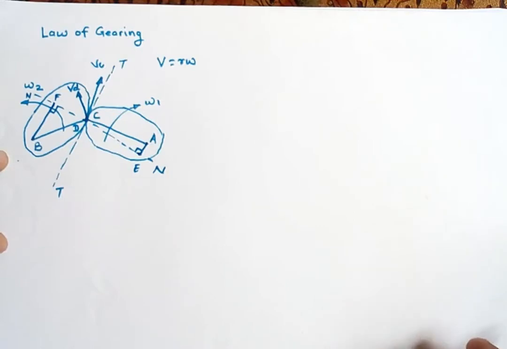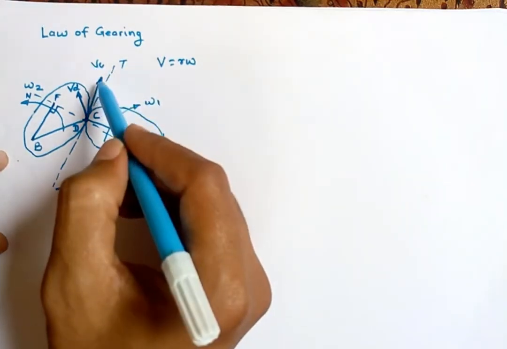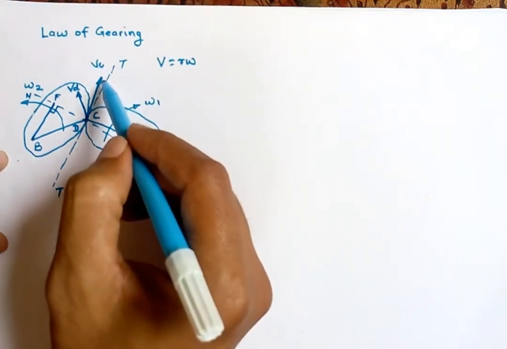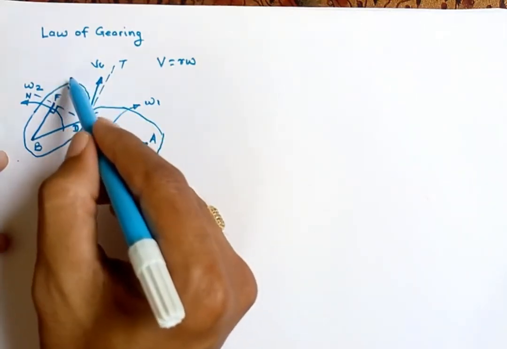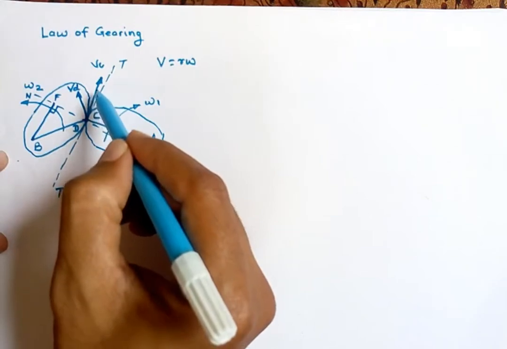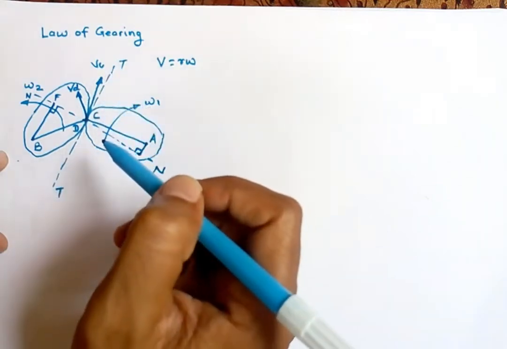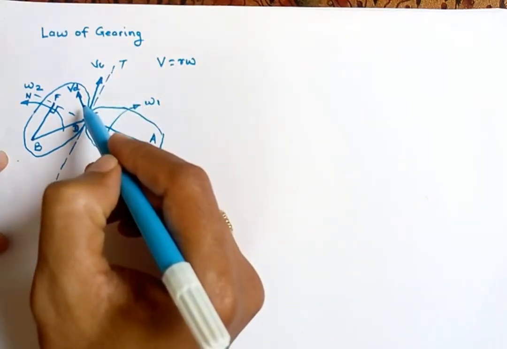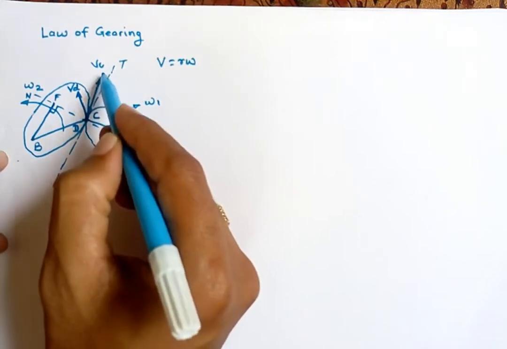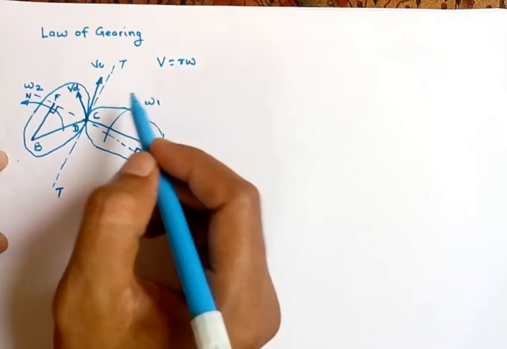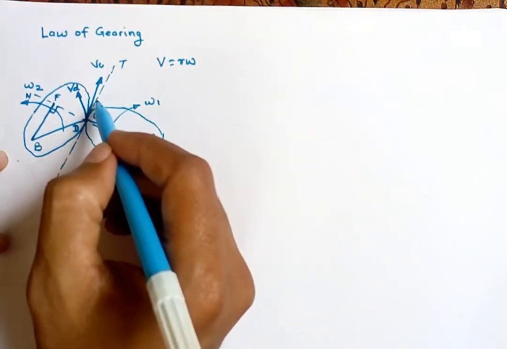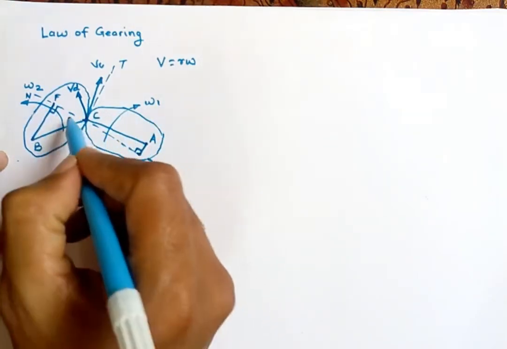Now the velocity will have two components. If we consider the point C, its velocity Vc will have two components, along the common normal and along the common tangent. Similarly, Vd will have the component along common tangent and along common normal. For that, we'll need the inclinations of VC and VD along the common normal.